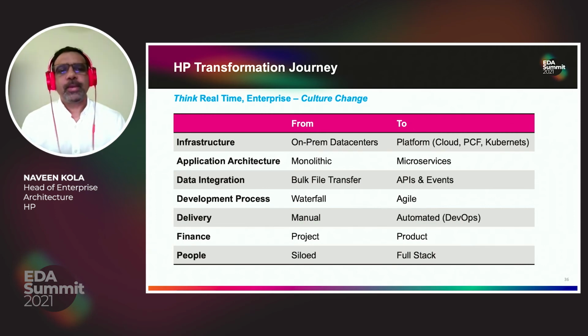So that's where IT had to transform. Now, this is not unique to HP. There are some cyclical trends happening in the industry, whether it's cloud or microservices or events or DevOps. But those are the enablers that we had to adopt to really transform. In terms of infrastructure, most of our infrastructure traditionally had been on-prem because of the consolidation that we did in the past, where we had close to 90 different data centers worldwide. We actually consolidated into 3 data centers in the US.